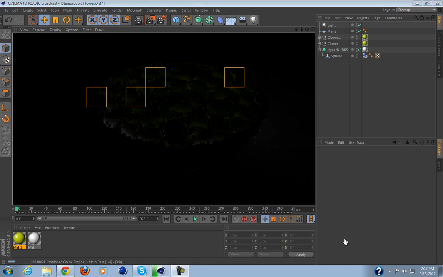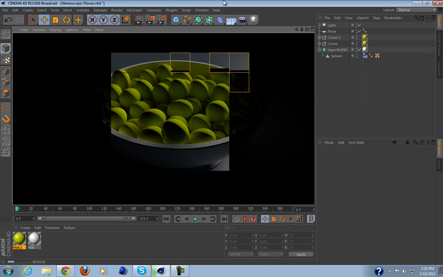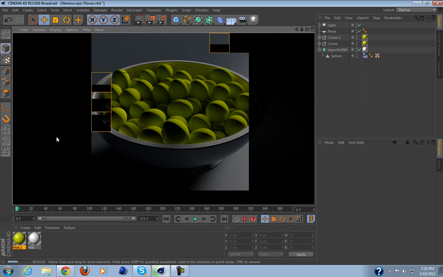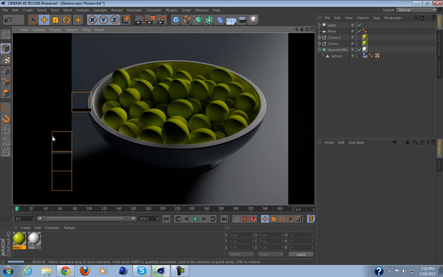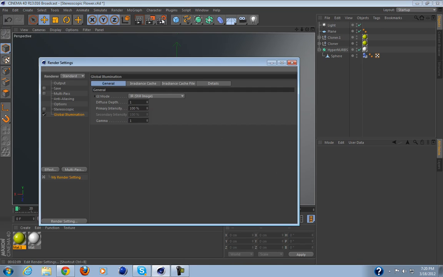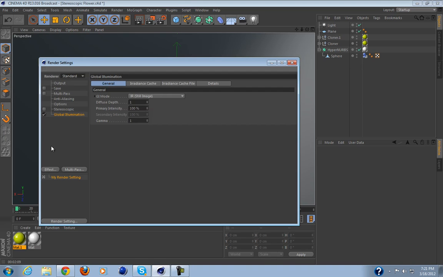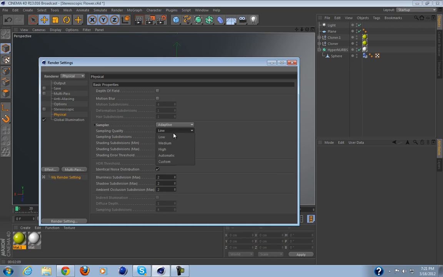This is taking forever. Okay, I'm gonna pause this and I'll come back. Okay guys, I'm back. Is it just me, or does Cinema 4D R13 have really slow renders? I just got it today. Thought I'd do it in Cinema 4D R13 rather than R12, but it's taking forever to render. I have to check the render settings. Everything's normal. What the heck is going on?